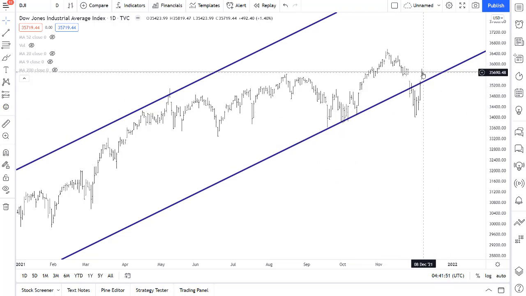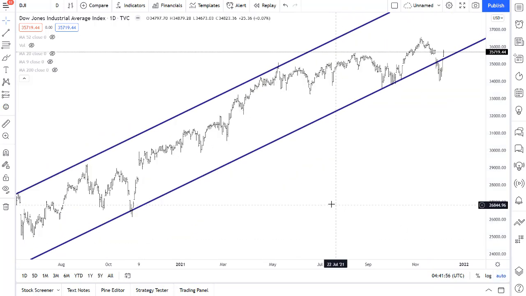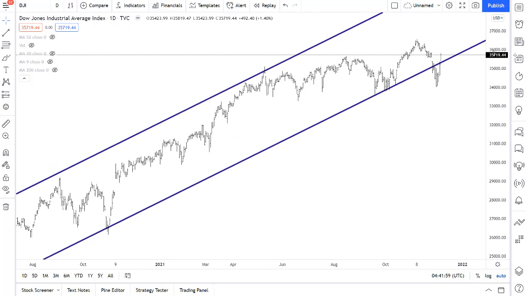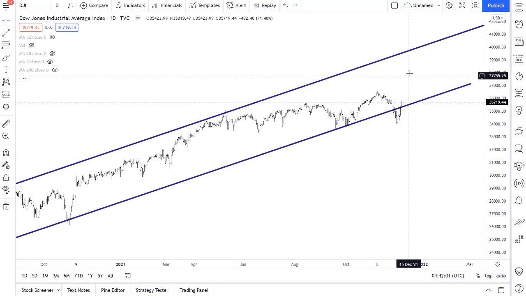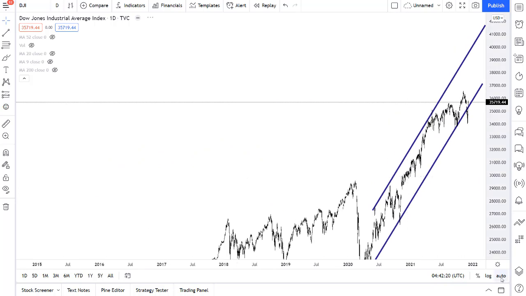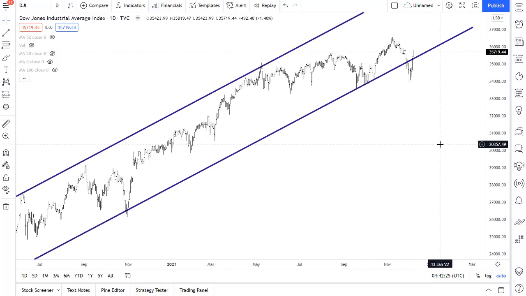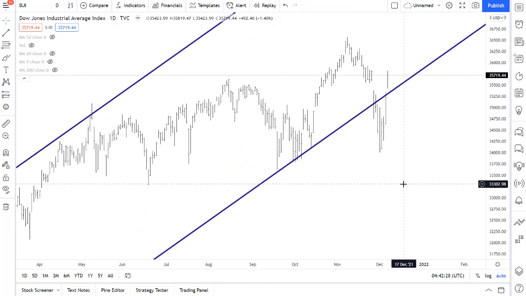Anyway, so we're back inside of here. Where's it likely to run to? To the other side of the channel, right? So the other side of the channel is where? Depending on how long this takes, we're probably likely to be up here towards, geez, this is the daily chart. So by the time this starts to filter out, we could be here from 39 to, this is probably going to be a 40,000 print. So this actually could be a 40,000 print in the Dow Jones. So that's what we see there.